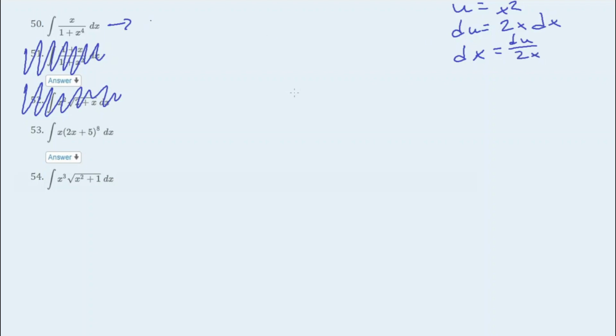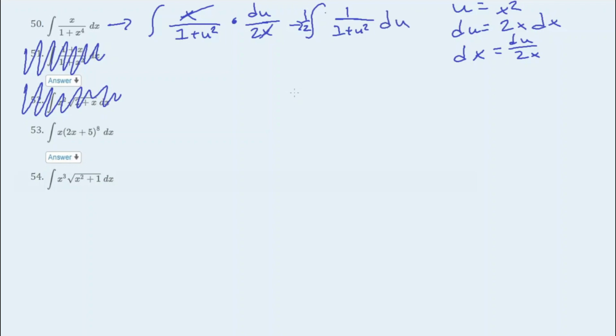And now let's start plugging in stuff. So if we plug it in, we have integral of x over 1 plus u squared, because u is going to be x squared. X squared squared is going to be x to the fourth power. And times dx, which is going to be du over 2x. And you can see now we could cross out the x's. We could delete them forever. So we cross out the x's and we have 1/2 over here. So we just bring that outside. So if we rewrite it, we're going to have integral of 1/2 on the outside, integral of 1 over 1 plus u squared du.